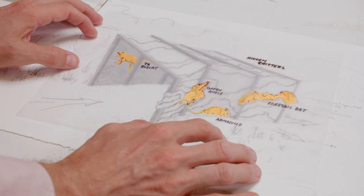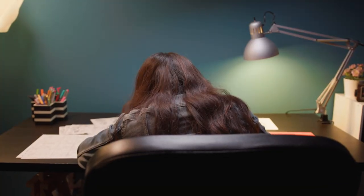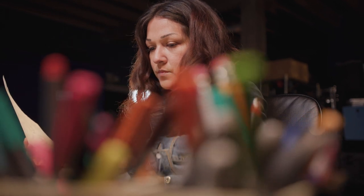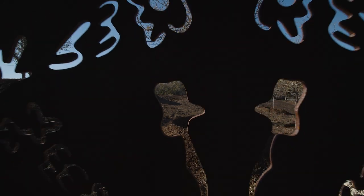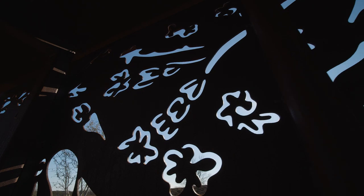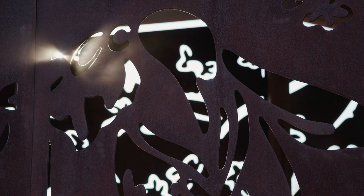Within that shape there are animals represented in the park: a green anole, a mockingbird, an owl, an armadillo, a free-tailed bat, and a bobcat. The blind that I worked on is made up from a line drawing of plants that are native to the park in this part of Texas. When you go into the blind, you'll be surrounded by a larger-than-life representation of those plants on all sides, and people will also get a different effect of how light plays into that throughout the day.